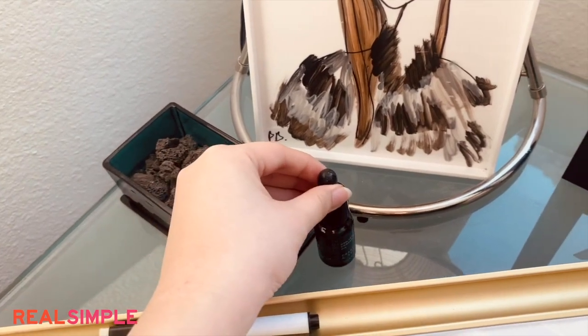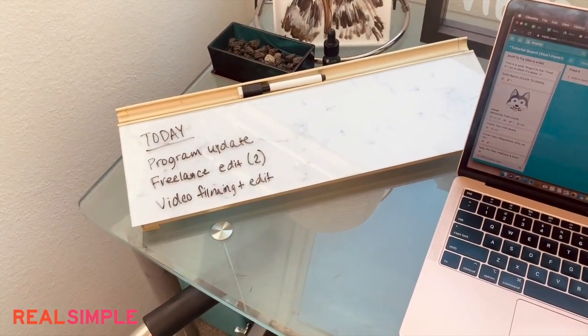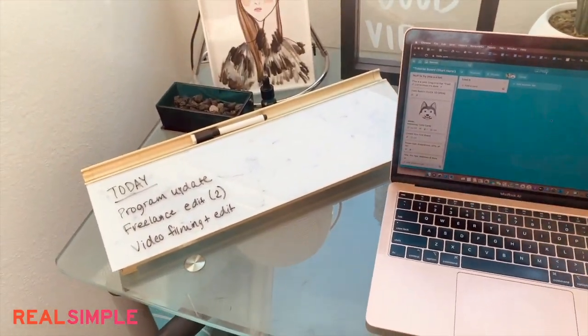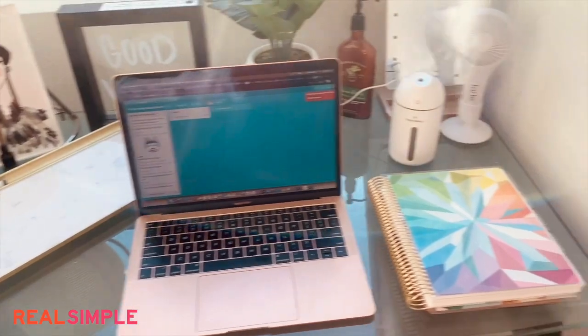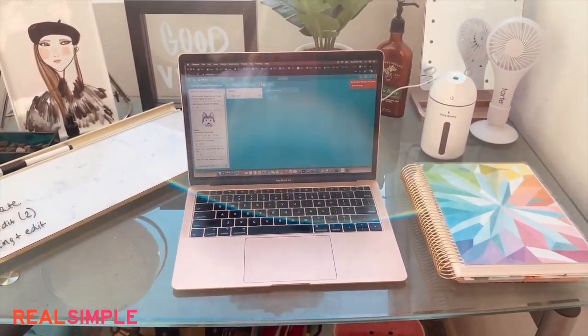In order to help me stay on track, it's easier for me to visualize everything that I need to do beforehand. I like to physically write out my schedule and goals so that I can appropriately section them out throughout the day. I'm also one of those old school people who still keeps a planner, and then I also use online apps like Google Calendar and Trello, which helps me keep track of assignments I'm working on.